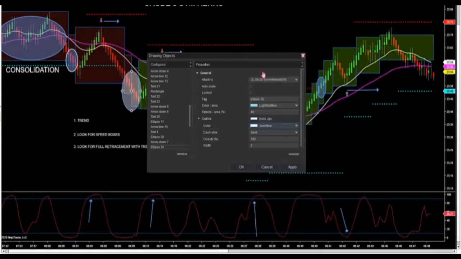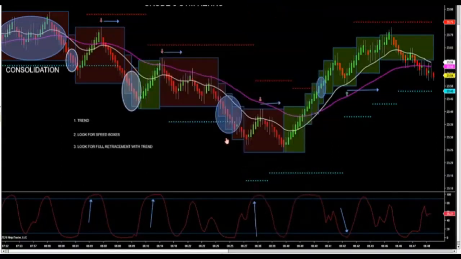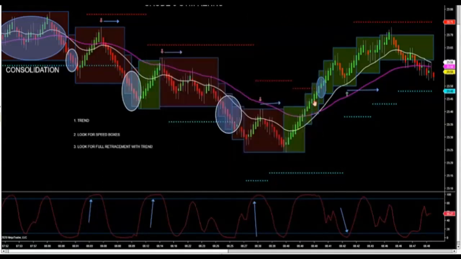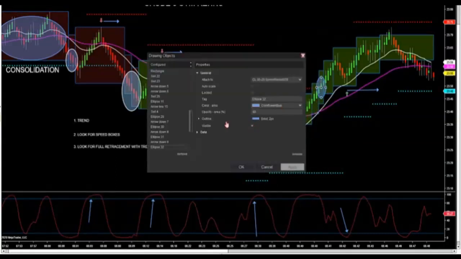That tells us when there's a possible push behind us in the market. That's what you're trying to find. Where are the speed boxes? Where are they at? That's going to time our trade. That's going to tell us if the market's ready to go. And that's all time frames. Like I said, you don't have to use smaller time frames.